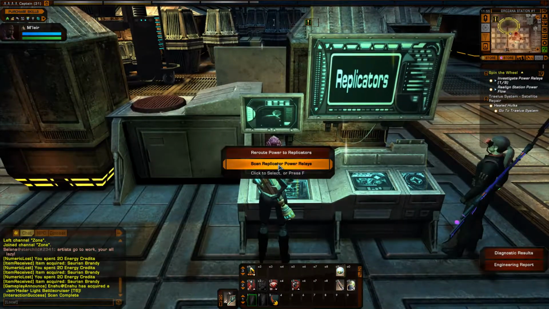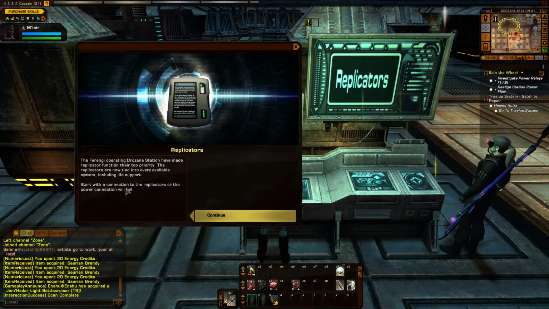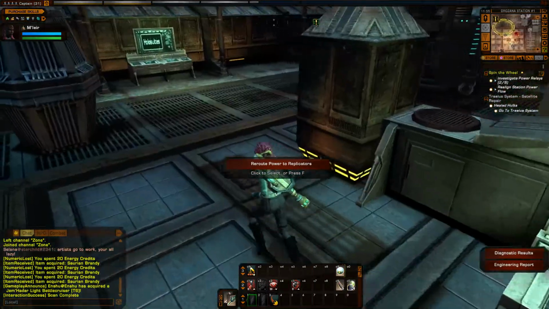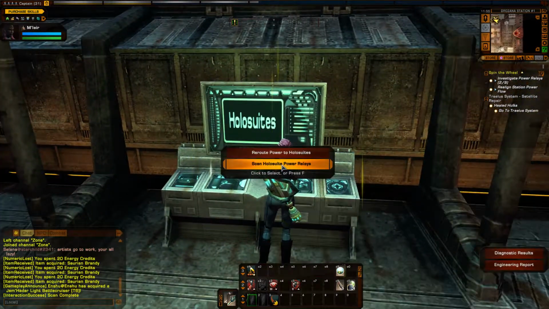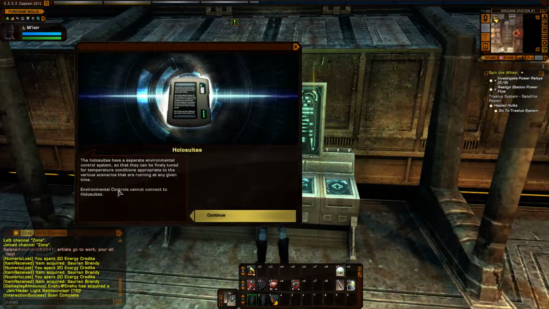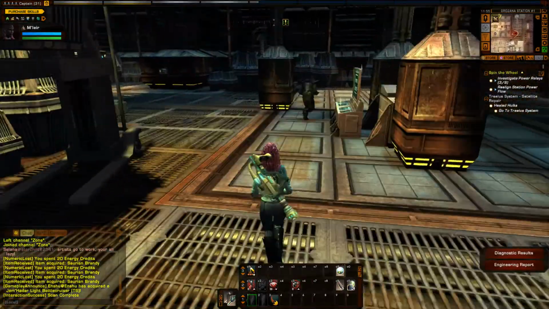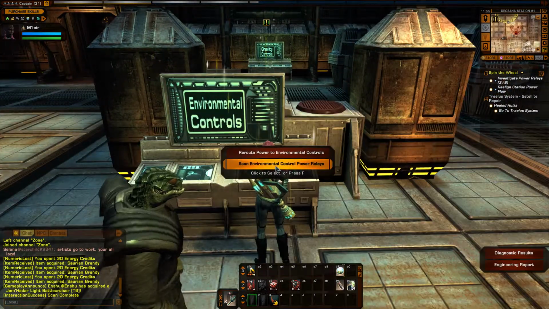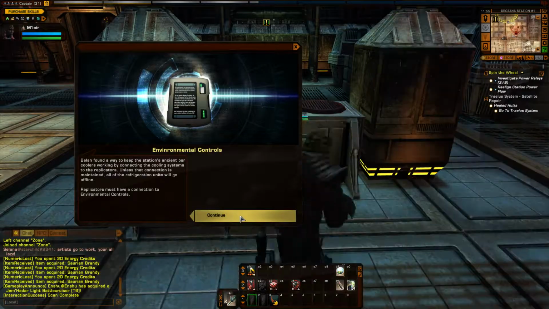Okay, let's scan the replicator power relays. Okay, start with a connection to the replicators or the power connection will fail. So replicators need to be first. Let's scan all of them though. Hollow suites. Scan hollow suites. Environmental controls cannot connect to hollow suites. Basically, it's a logic puzzle. It'll tell you which each one can connect to, and you have to figure it out from there. Scan environmental. Replicators must have a connection to environmental controls.